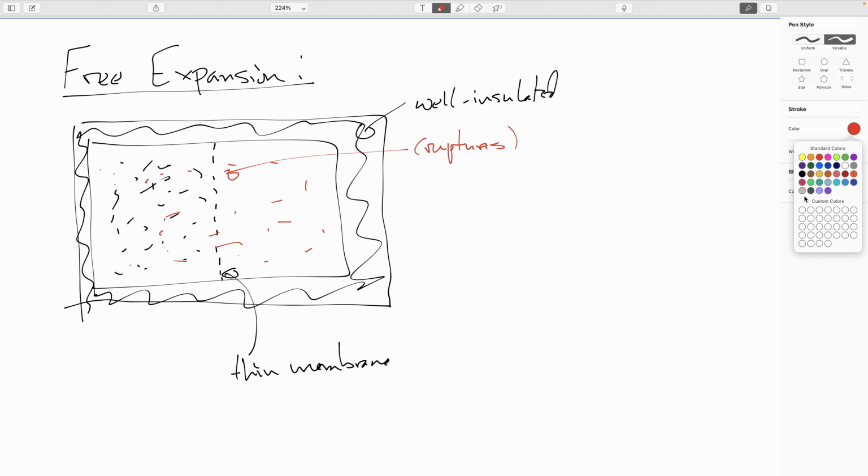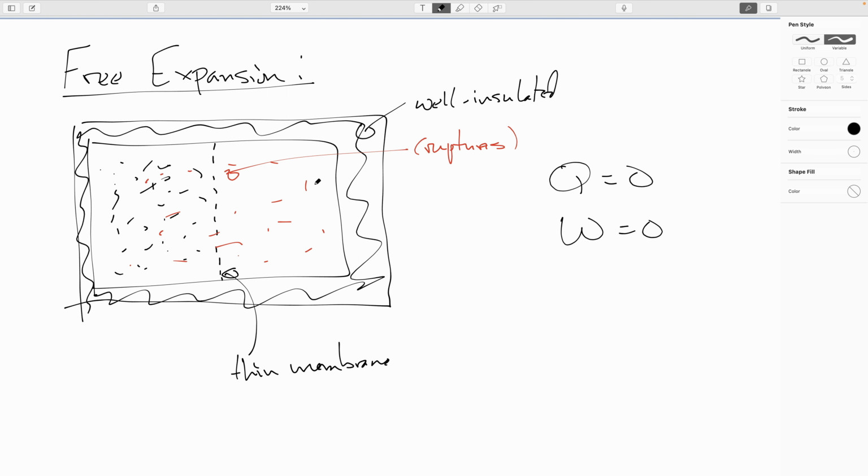Well, let's think about this for a moment. Clearly, there's no heat transfer. It's a well-insulated container. There's also no work being done on the gas. What pushed on it? Nothing. We just had this membrane fail. Or if we really wanted to, we could just have Scotty beam it out. But that's not going to change one whit. We're not doing any work on any of the molecules. So by the first law, since the change in thermal energy is Q plus W, that means the change in the thermal energy is also zero.